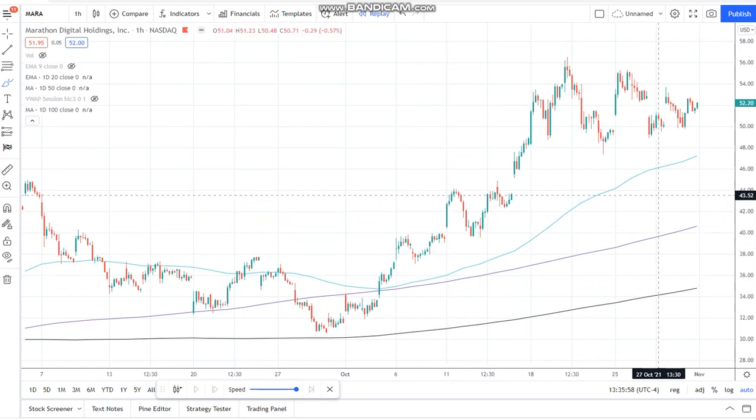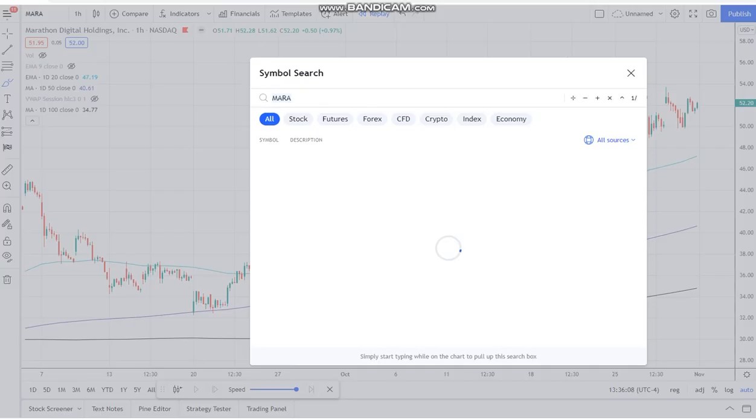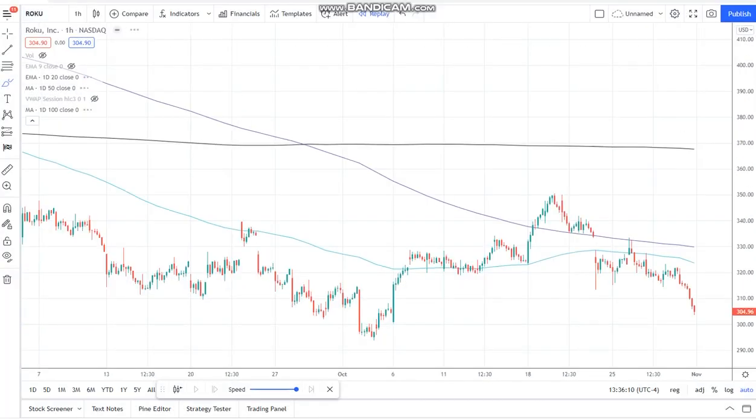So you need to know, like what I said, there are two types of trends. One is called major trend, aka the bigger picture. You need to know the bigger picture first. Roku is definitely a major downtrend, right? The more you buy, most likely you're going to lose, right?